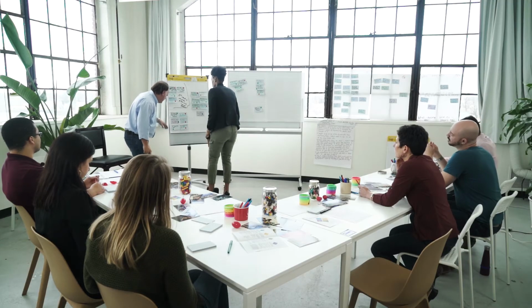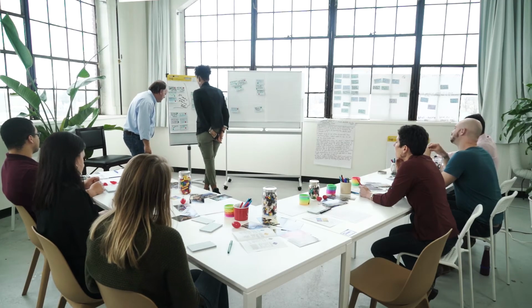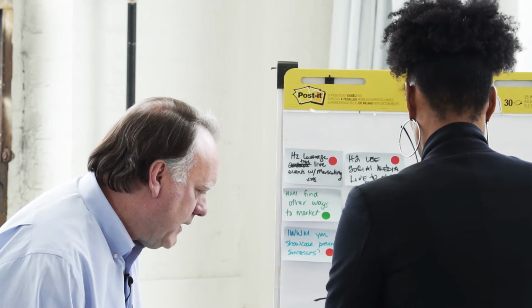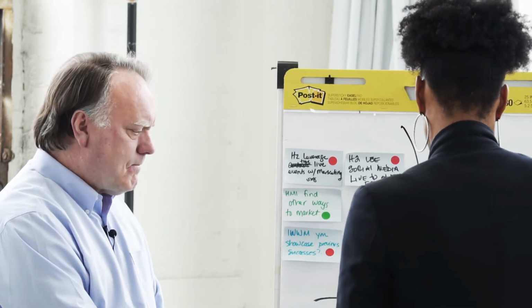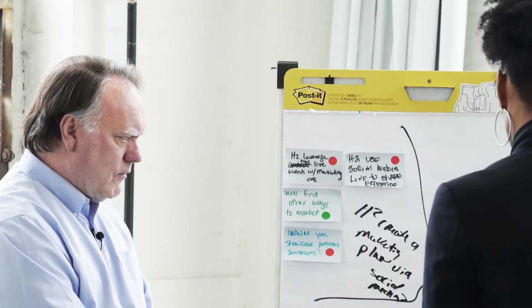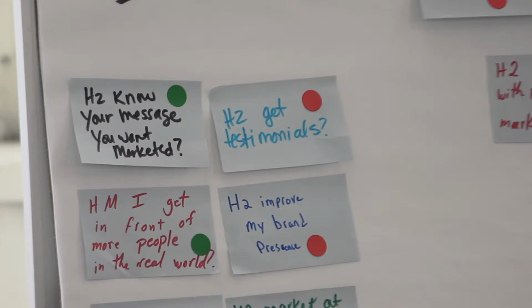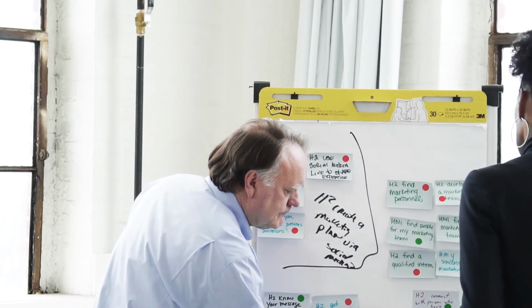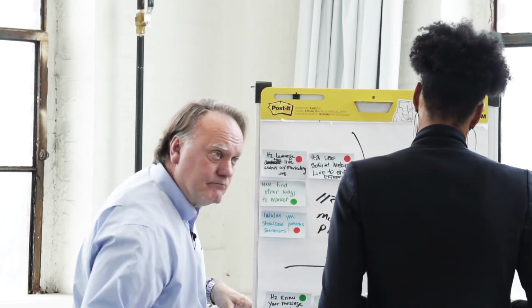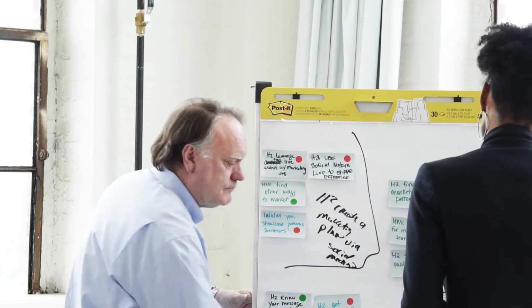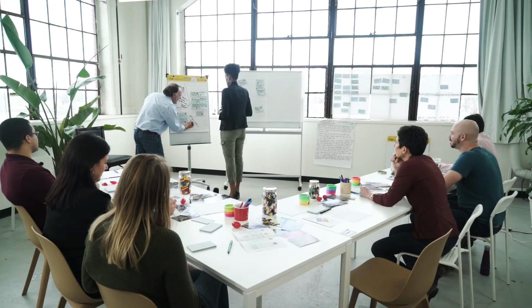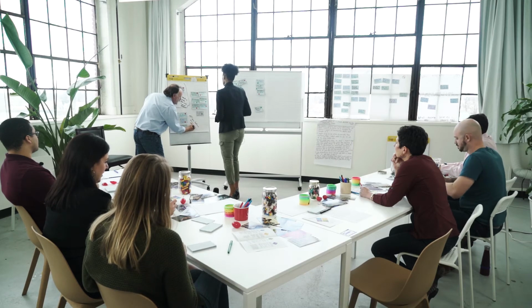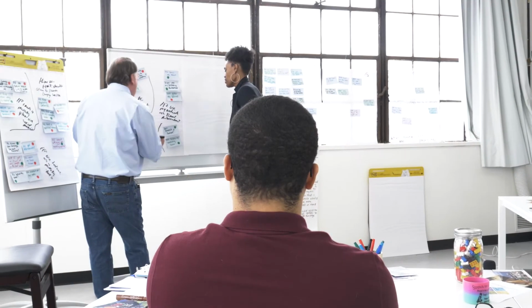What does this cluster represent to you? How to know your message, how might I get in front of people, how to spread the word, how to market at keynotes, how might I improve my brand presence, and how to get testimonials. How to use testimonials as a marketing tool. Beautiful.